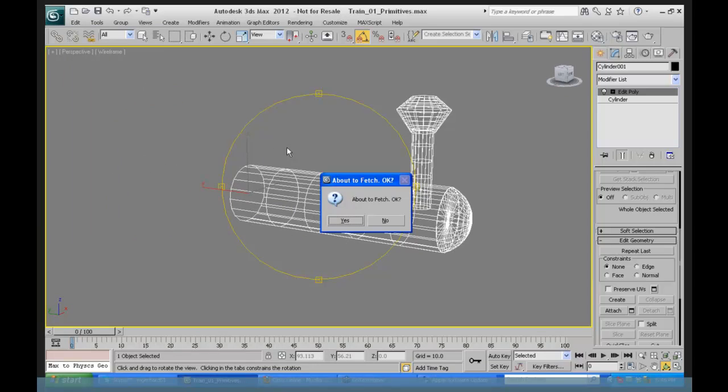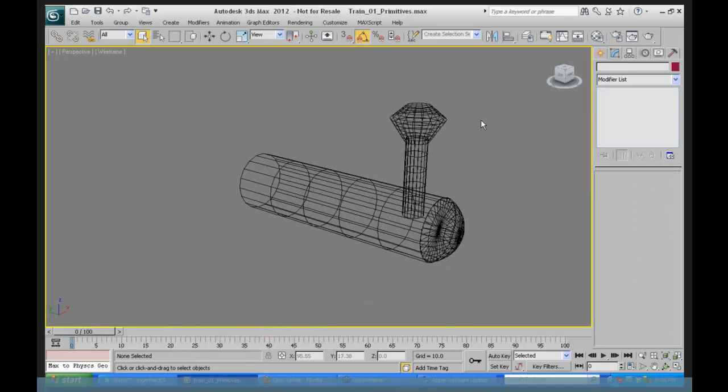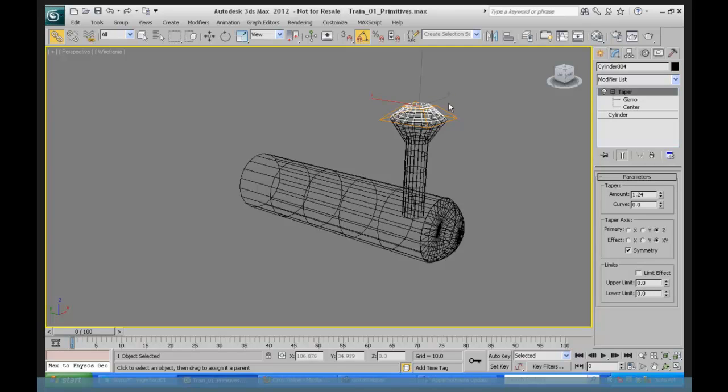Edit, fetch. Now, another way to join these objects together is to simply link them into a hierarchy by using the select and link tool. And you do that when you're creating objects that are going to animate, that are going to pivot. In the case of this train, I actually have a train wreck where the two trains hit and then the objects explode. So I kept the objects separate. But to link them, I click on one object, the child, and then with the select and link tool, I drag to the object that I want it to be linked to.